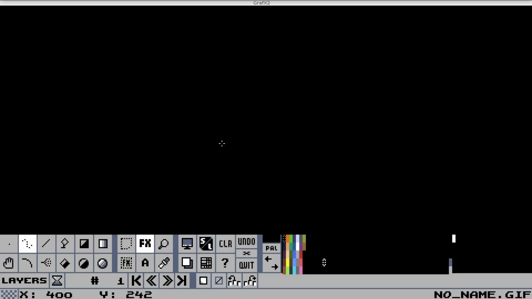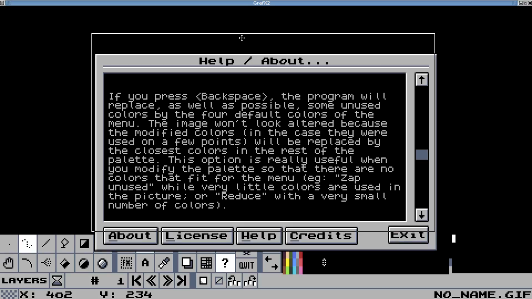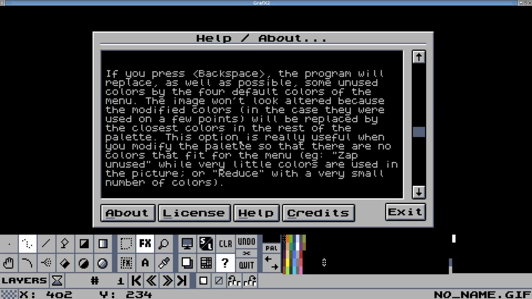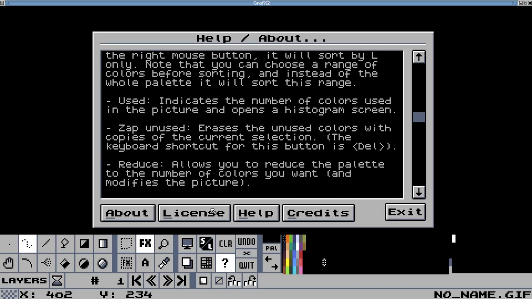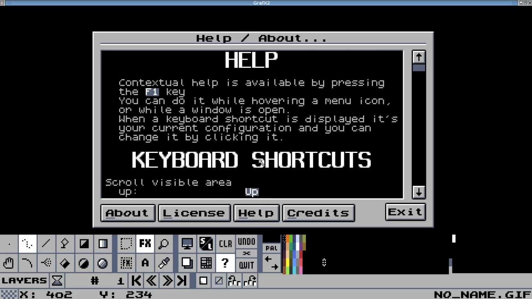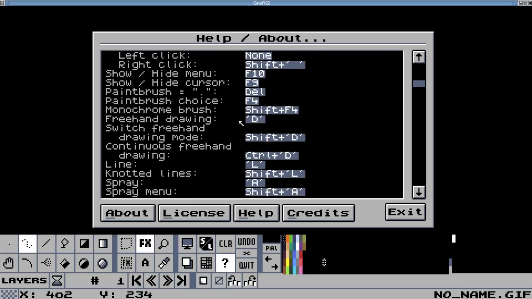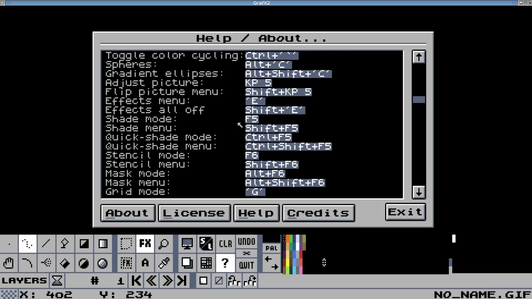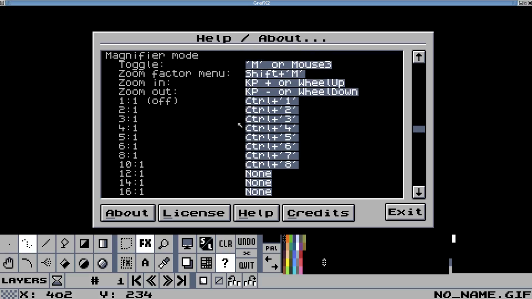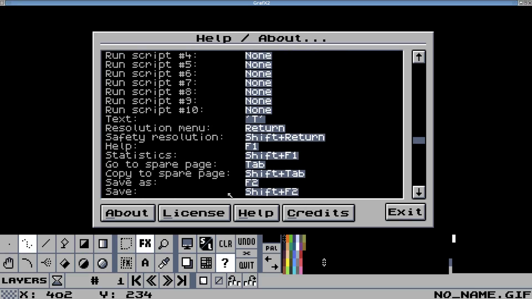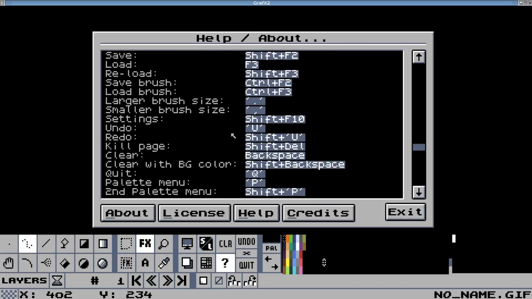You access the help menu by pressing the function 1 key, the F1 key on the top of your keyboard, and that'll bring up a help screen here. This is one of the nice things about it: you can find where your keystrokes are listed. If you go to help here, this is what all your keyboard shortcuts are. I don't know if there's a way to export it out of the program, but if you want to know what the shortcut key for something is, you can just hit F1 and then go to the help option.